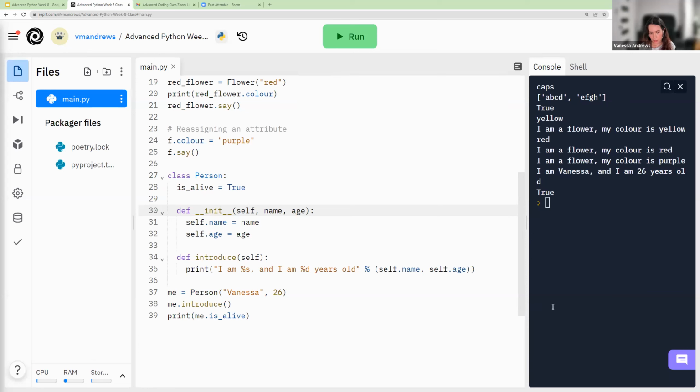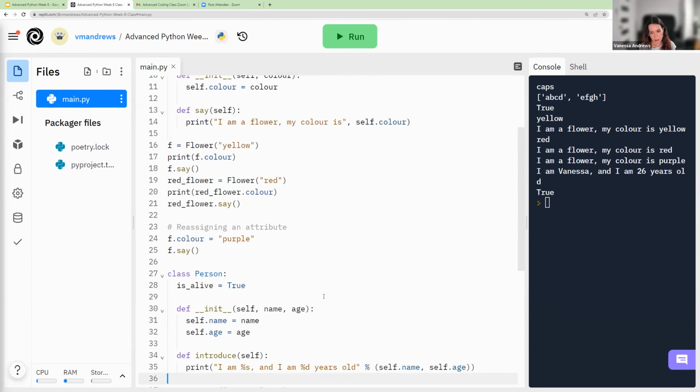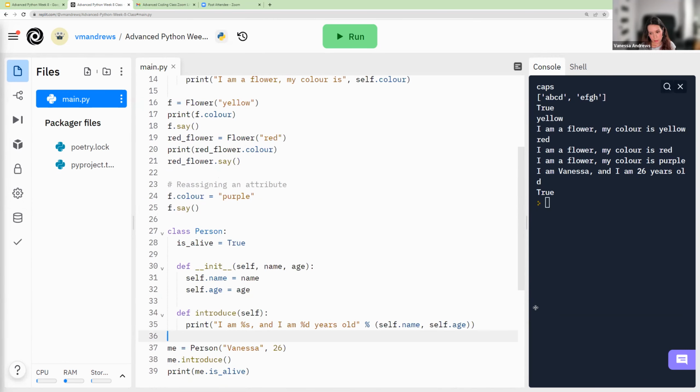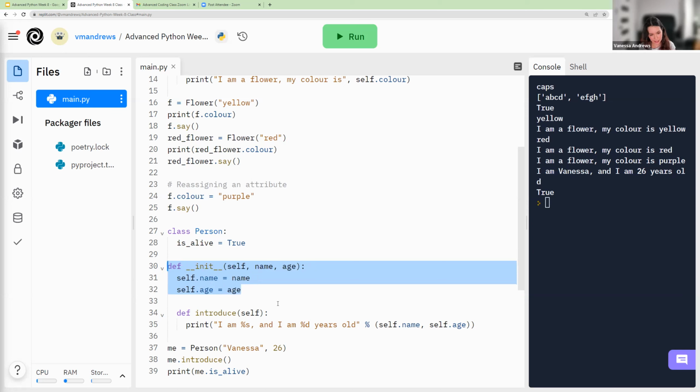All right, we're going to have about a minute left. Maybe I'll just answer Carlos's question. Hi, Carlos. So it says that person takes no arguments. If it says person takes no arguments, that means it either thinks it doesn't have an init function, or you've not put the name and age arguments in your init function, or you've accidentally put the init function outside of your person class like this.